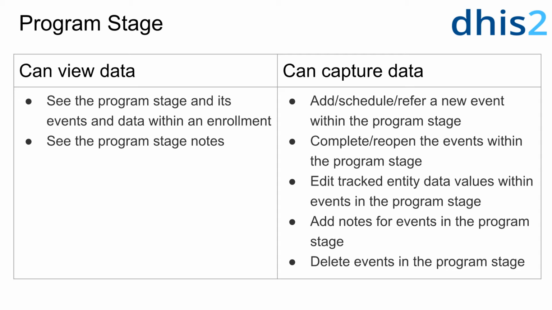There are a number of small differences when reviewing sharing permissions for the data CanCapture data sharing setting at the program stage level and comparing them with the program level. For a program, you are able to edit enrollments, relationships, and add notes for the overall program. Data CanCapture data for a program stage, however, gives you more granular control over the stages in which you can add or edit events and data within a certain stage.